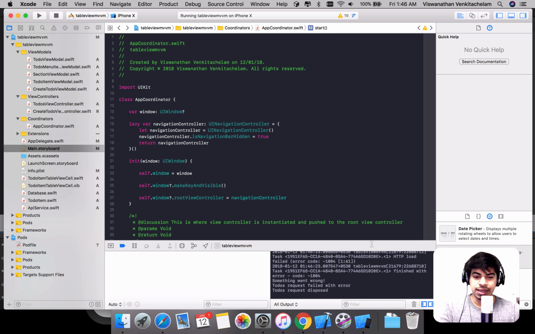So I guess at least we have something to decouple the features using coordinators now, where navigation is being abstracted out and being used as coordinators. At least we have started with app coordinators. We will start looking at the coordinators in more depth in the coming tutorials, where we will have child coordinators defined, and then we can define navigation and push or pop anything using app coordinators.